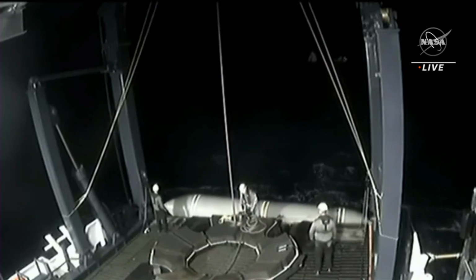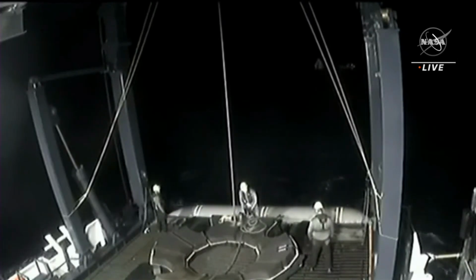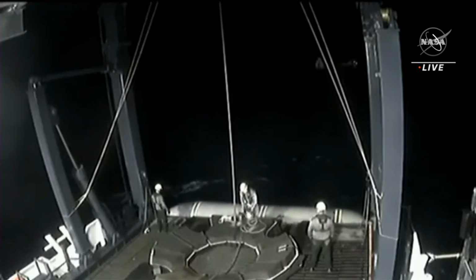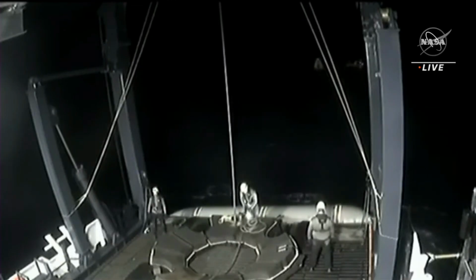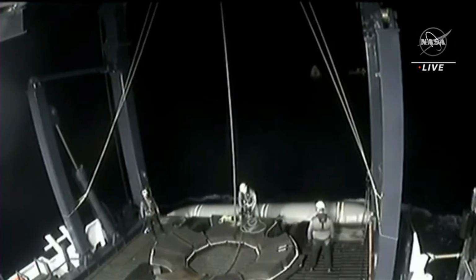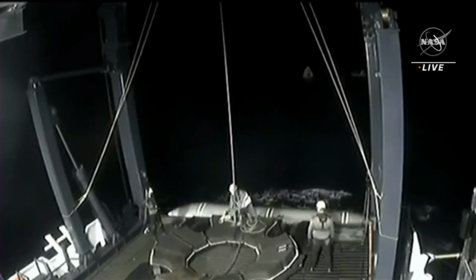And it's quite necessary because we want to make sure that these operations are as efficient as possible. We don't want to leave the crew in the water or in the capsule any longer than they need to be. So we really try to make sure that this is as efficient as possible. And certainly this vessel, both vessels, because like I said, they're pretty much mirror images for both Gulf and Atlantic coast operations. We make sure that they are as smooth as possible.